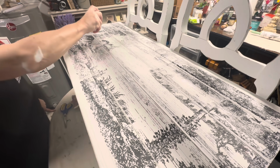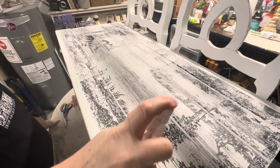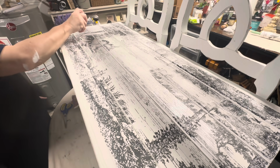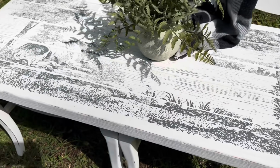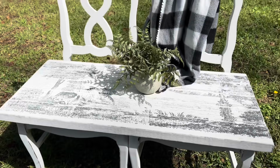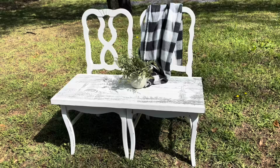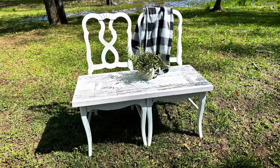What I'm doing here is I am misting it with half polyacrylic and half water. I want to set the image in and let it dry completely before moving on to the next step. The only thing I did after that was distress it and seal it really well. And y'all, I'm obsessed with this little bench. I kind of want to keep it myself, but I can make a big profit off of it, so I'm going to have to sell it.